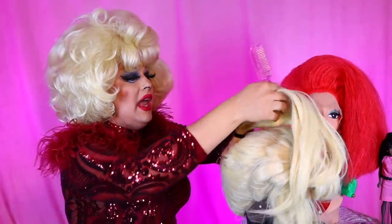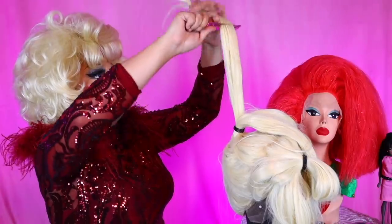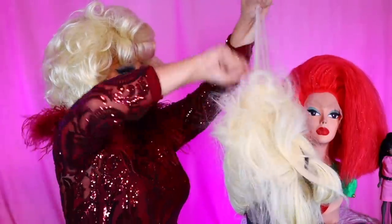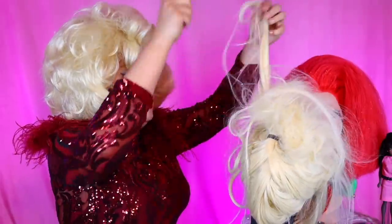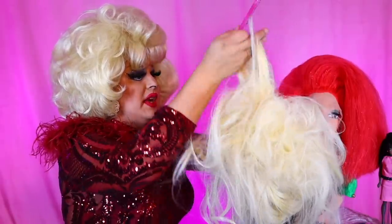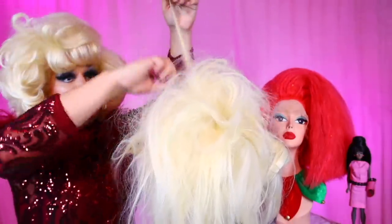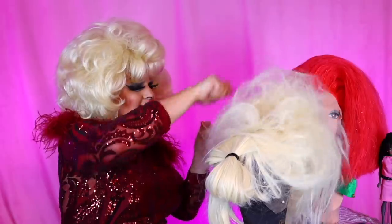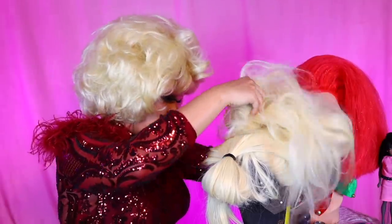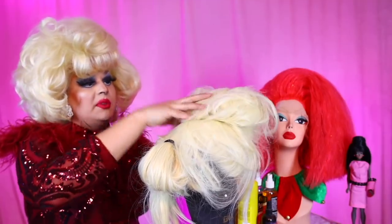Now I'm gonna take a pick comb and I'm going to just lightly pack this down because this is actually gonna be the stuffer for our double stack. Yes, we're gonna do a double stack to create that little bouffant that she has. I'm just gonna lightly, densely pack that down just so it has something to sit on top of. Instead of using bubble wrap you can just use the hair you already have. And if I ever want to reuse this wig I can just take the teasing right out. Just enough to create like a little pillow of hair. Now I'm going to take a hair net and cover that up — we sort of created like a little hair doughnut.